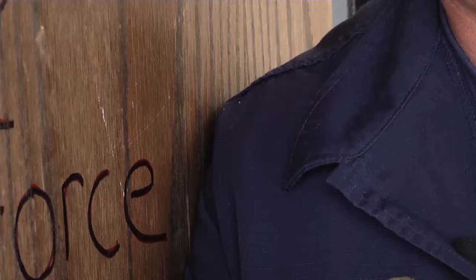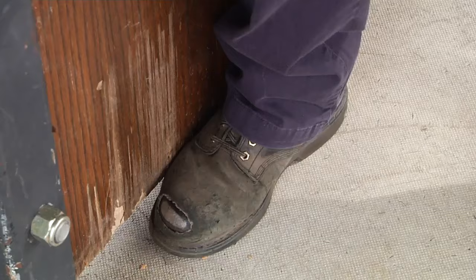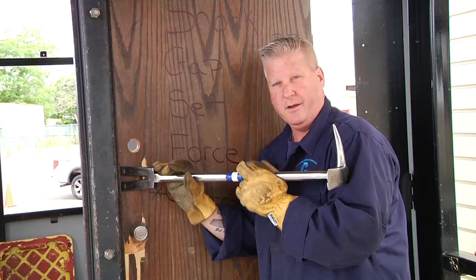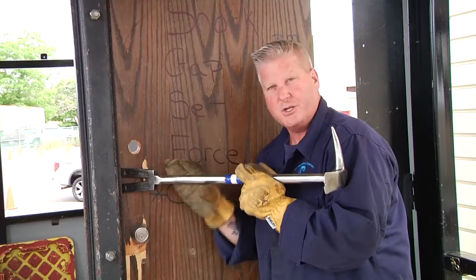I also have my shoulder on the door, my foot on the door, so I'm taking a lot of the spring or reverberation out of the door as the striking member is driving the tool in, okay? So I can brace the door, which is going to effectively get the tool set quicker. All right, so those are two main reasons, okay?